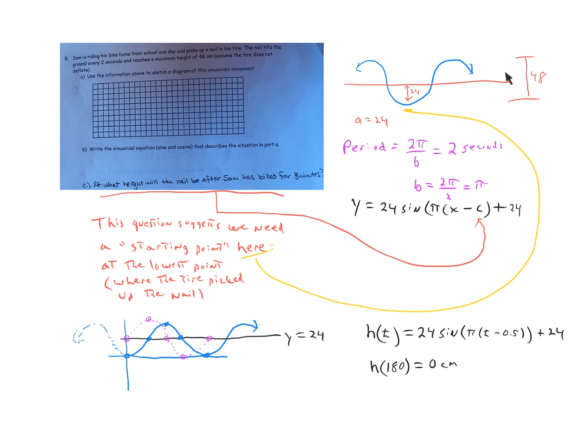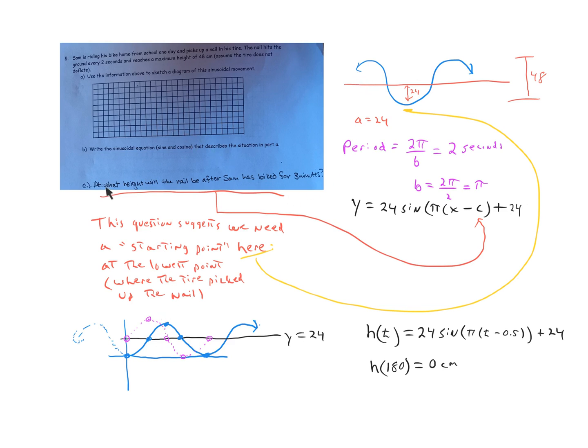It hits the ground, goes up 48, and comes back down to the ground. So there's no gap, so to speak. Amplitude's 24 and 24, so we have a 24 here. And we say plus 24 because the center of this whole graph will be right in the middle of the sinusoidal function. So it's gonna actually start.